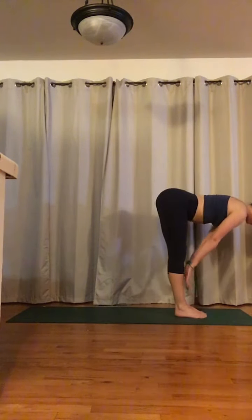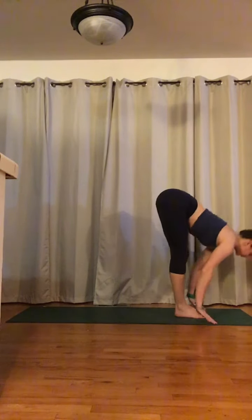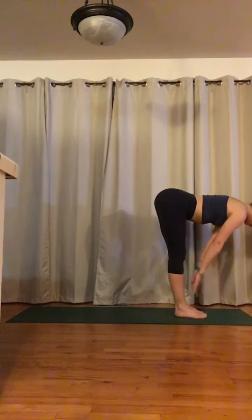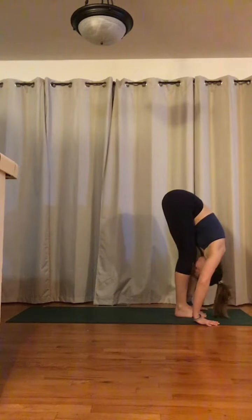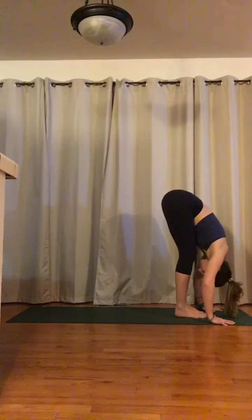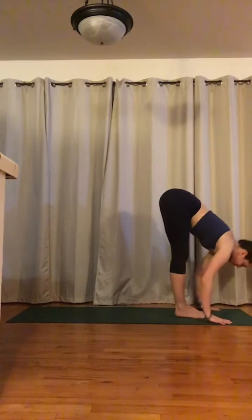Inhale, rise up halfway, bring your palms to shins, lengthen the spine, flat back. Exhale, hinge and fold. Let's flow here, inhale, halfway lift, lengthen the spine. Exhale, hinge and fold. Two more to your breath. Exhale to release. Inhale, root to rise.